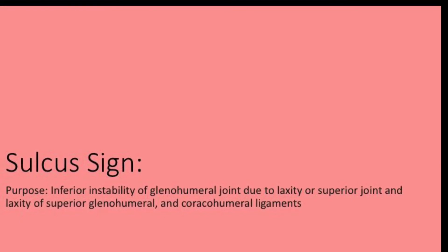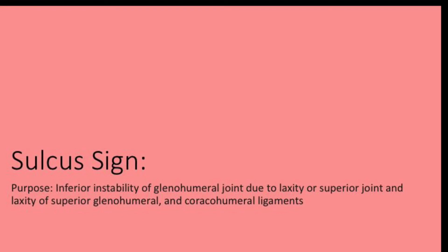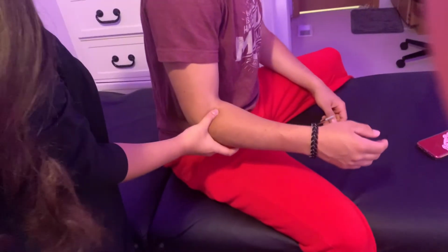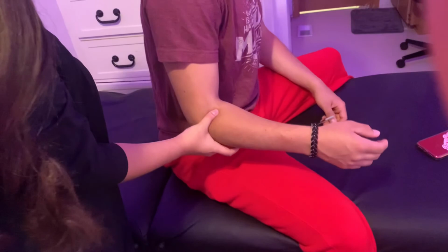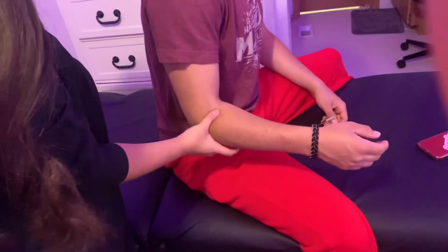Hawkins sign. Patient will be seated. Practitioner will be standing on the shoulder side that you are testing. Procedure: one hand over the top of the shoulder while the other hand grabs the elbow area and pulls down a couple of times. Positive test: defined as a greater depression than a finger's breadth between the lateral acromion and the head of the humerus.